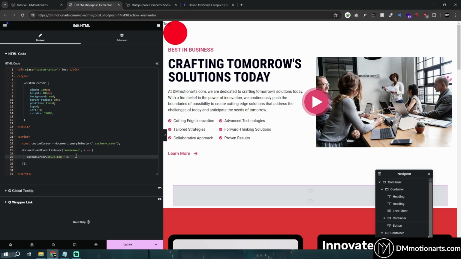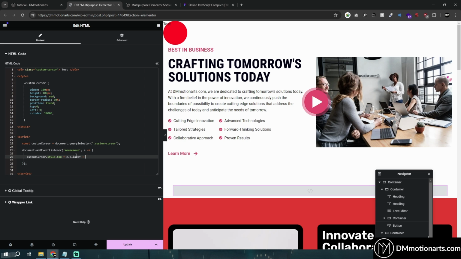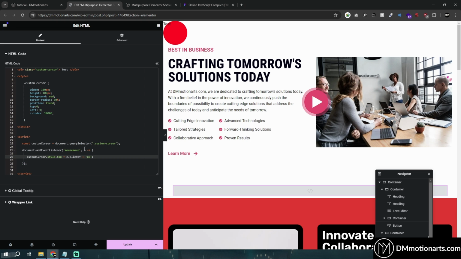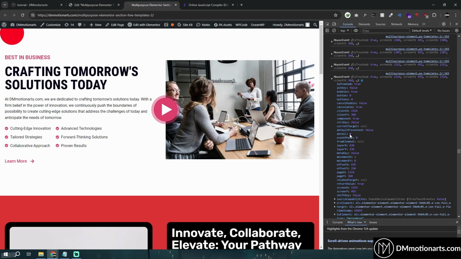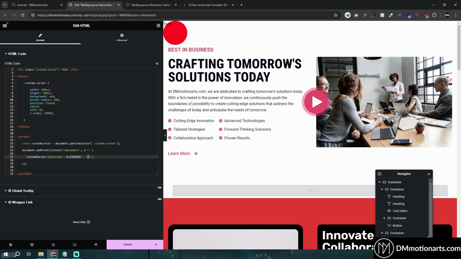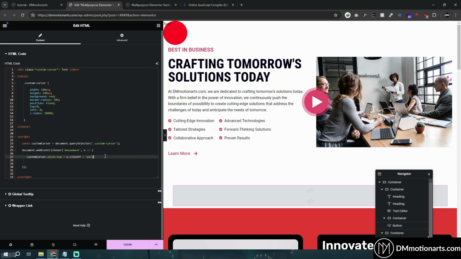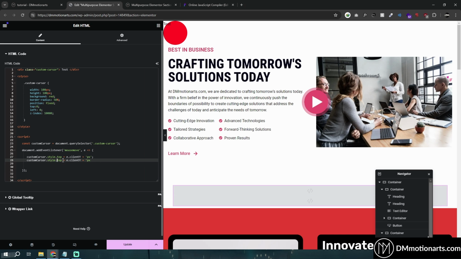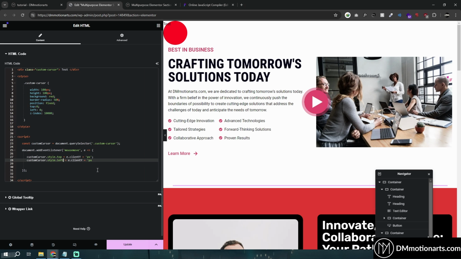So let's type it the same, client and Y capital, plus we want it to be in pixels, so we'll type pixels like this. So whatever value it is around here, so let's say it is 368, it will do 368 and then do pixels. So 368 pixels would be added on our top value around here. Let's copy this and paste it around here and do it for the left value. Okay, so left, and we just need to change this to X.